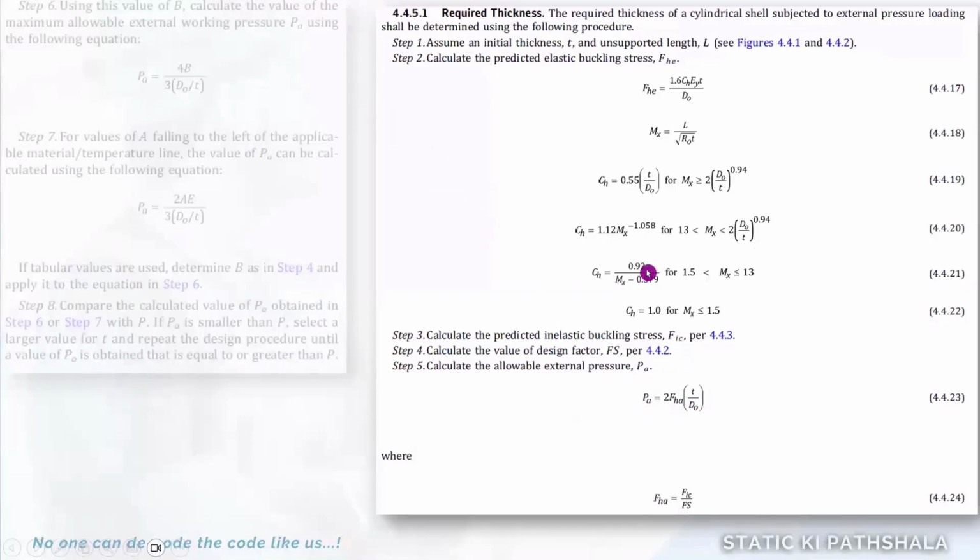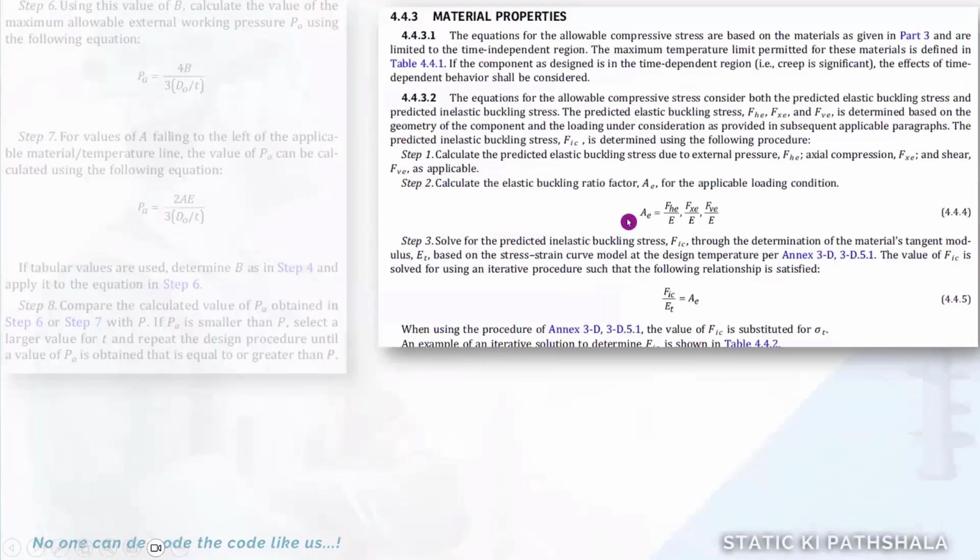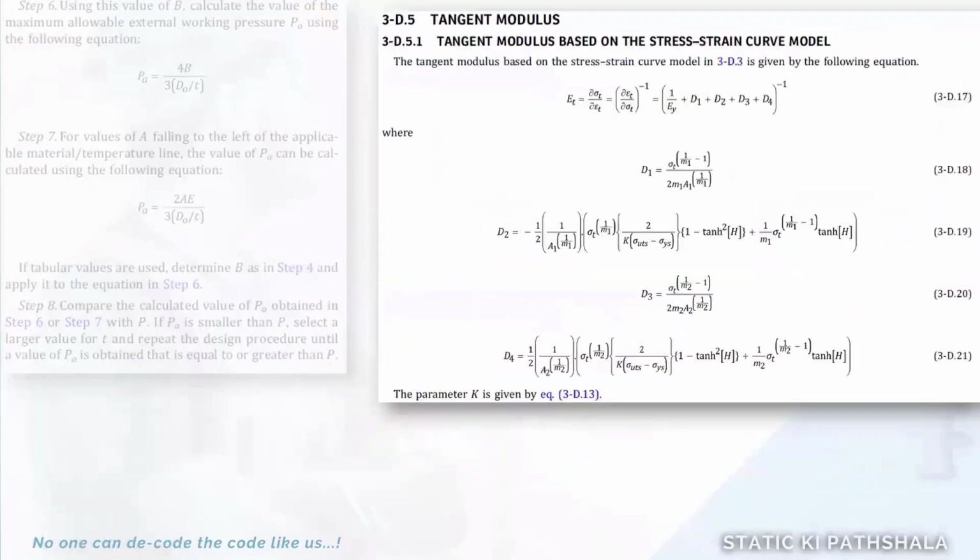This is for the cylinder. In the same way, the iterative procedure has been given for all the dished ends. Here it is pretty simple. There are only two equations given, once we have calculated the factor A, and the formula also has been given. There is no L by D or D by T. So in Division 1 for dished ends, the calculation of the allowable pressure for external pressure is very, very simple, as compared to Division 2, where 4-5 pages of calculations come into the picture.